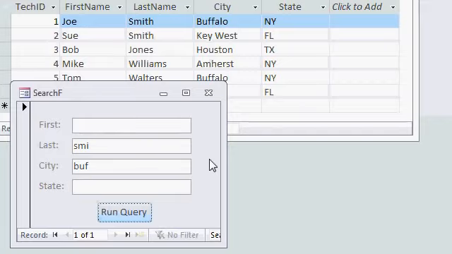And that is how you make a simple search form using unbound text boxes, using the Like keyword in your queries. Now there are tons of additional options that you can do here. Obviously, you can specify And versus Or. You can use combo boxes so the user can select from a list of values. You can actually scrap the whole building an underlying query thing and build the SQL directly.